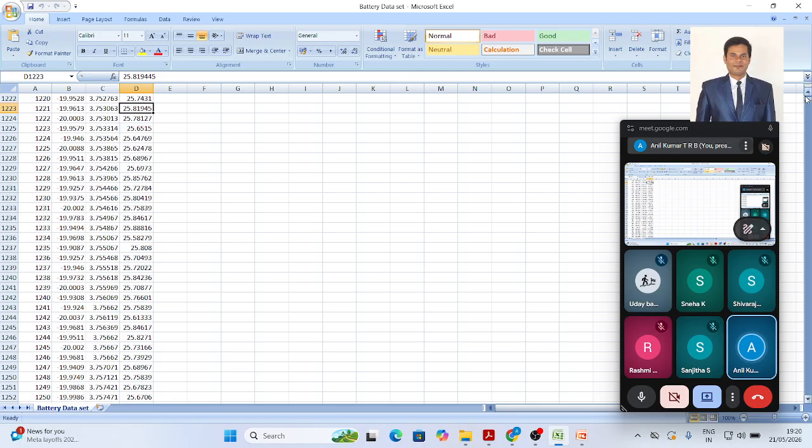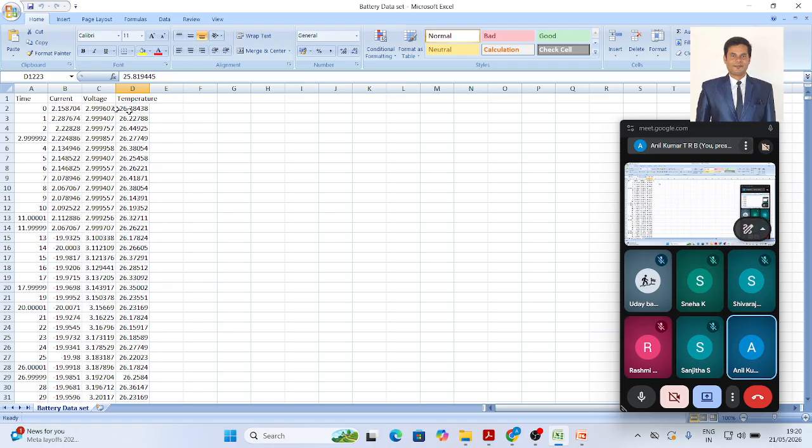We have taken the various data for making the analysis, right? See, there is a time, and we have the current, the voltage, and the temperature, right? So these are the various parameters. All right, so I'll mark it in red. You can see the current is around 2.15, the voltage is around 2.5 also, and the temperature is almost 26 degrees. This is the temperature I have to maintain during charging and during discharging, right?